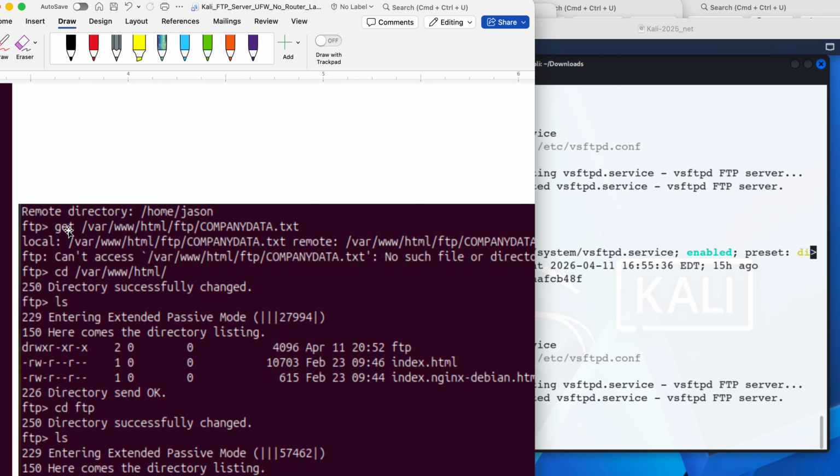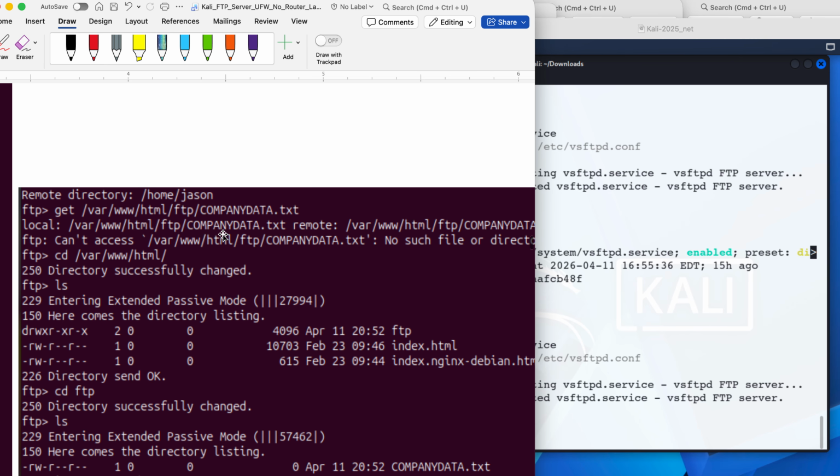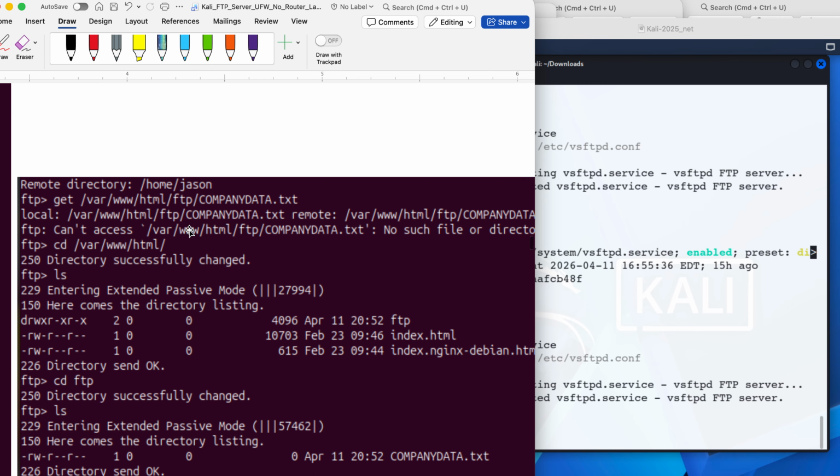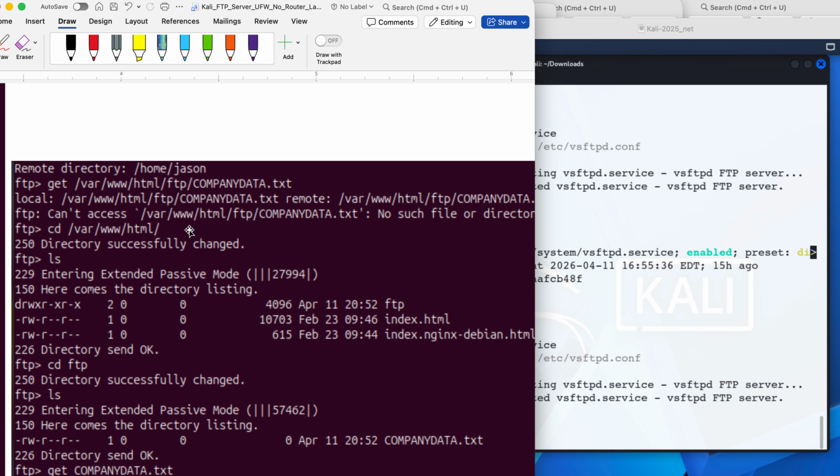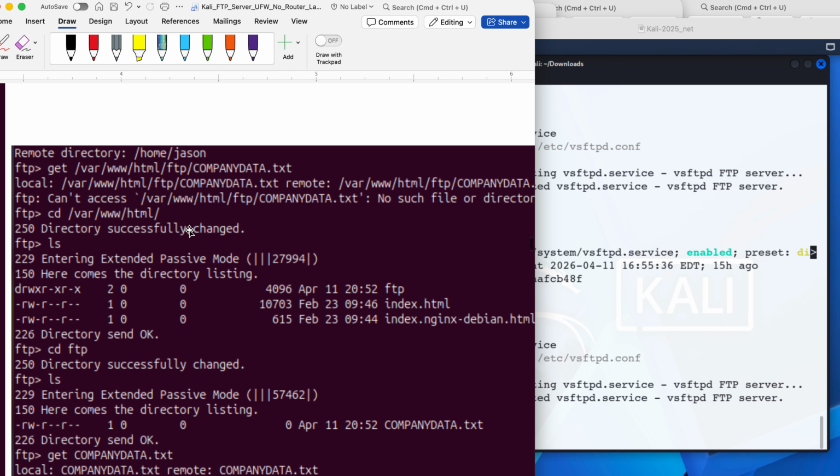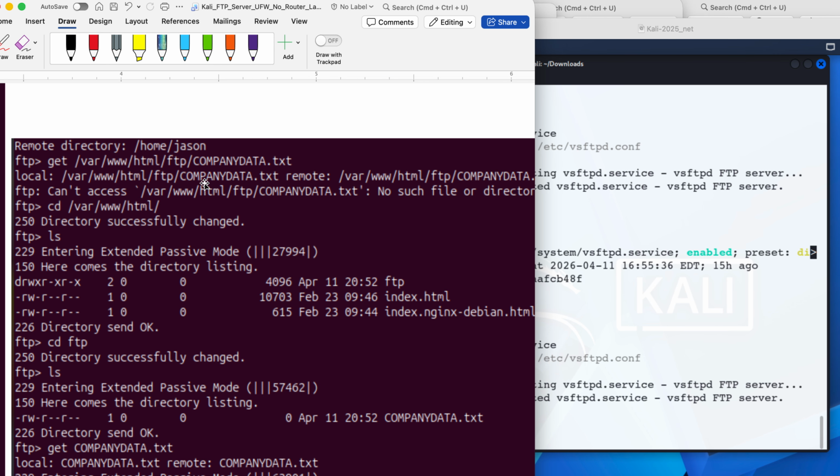Okay, get, and all I want to do is get the company data.txt, which is located in the FTP directory that I created, and I just added company data. Okay, and here is the messaging right here. First it says no such file or directory, and what I probably didn't do was type in the path correctly.